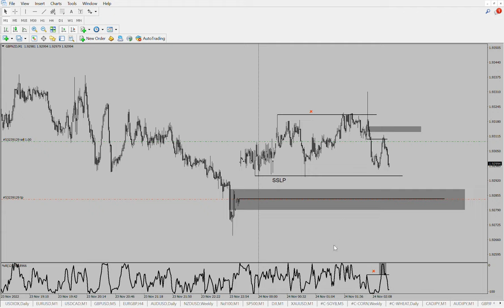So basically, the way I look at the William percent R, so you have the high here with the William percent R, okay, and then the high here. So disregard the wick, we're going to use the bodies here, right? So you see how price comes up on the William percent R, takes out the high here, but we fail to do so, right, in the chart.